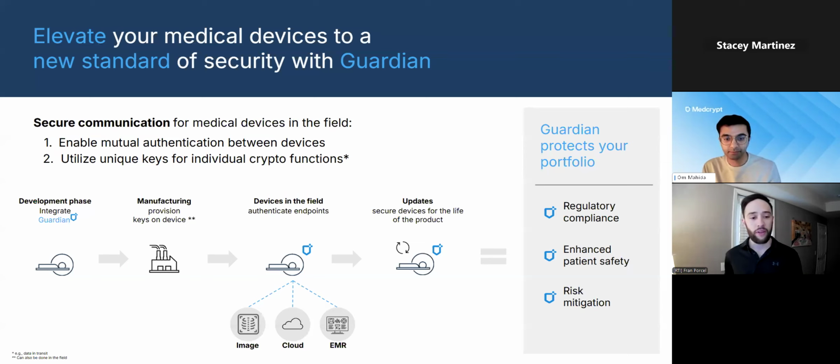It's a very important comment that you made, to include security and Guardian very early on during the design phase. I feel that some of the customers I work with include security later on, once the design is more locked in. Security is very important, not just because the FDA says so, but because security also ensures patient safety. You don't want to leave that for later. You want to include that as soon as possible because you'll be able to make more informed decisions on what the system needs to look like later on.